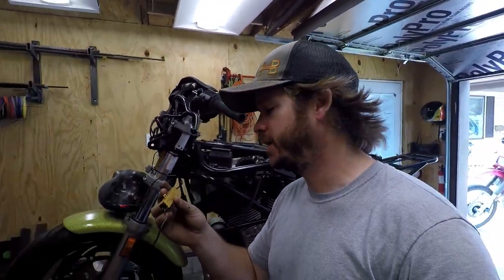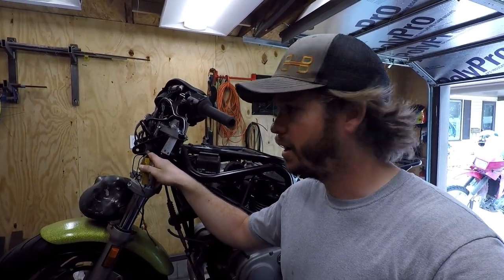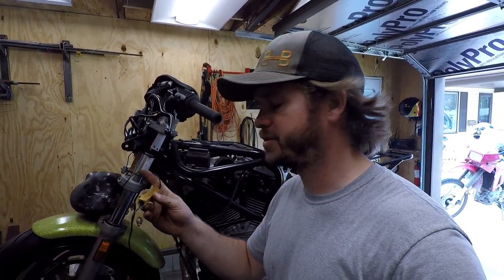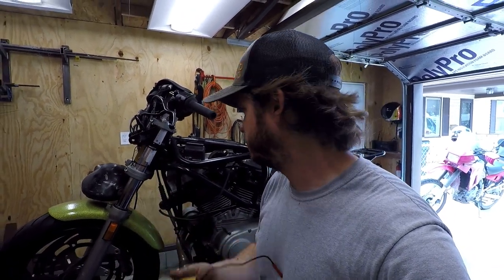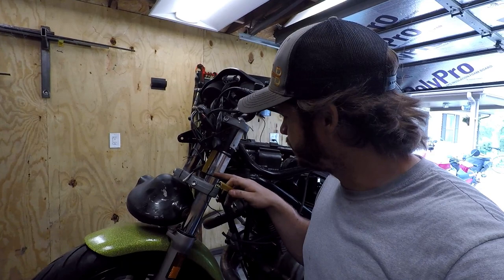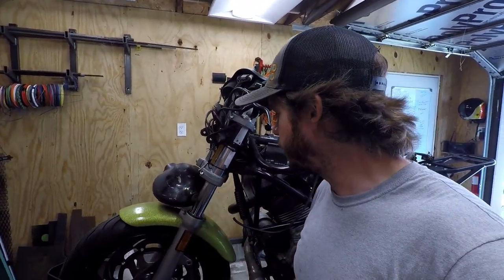So I'm thinking, if I can reuse these turn signals, cool. I can put the front ones on, no problem, but I can always mix it with an LED or incandescent bulb compatible turn signal flasher relay. So I might be able to just get rid of these, clean up the wiring even further. But they were going to have to come off anyway. They're zip tied to the fork, and obviously I'm going to be rebuilding the forks, not in this video, but whenever I get those parts. And they'll come off anyway.